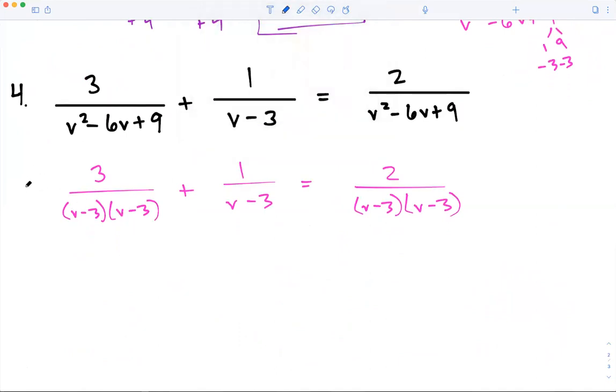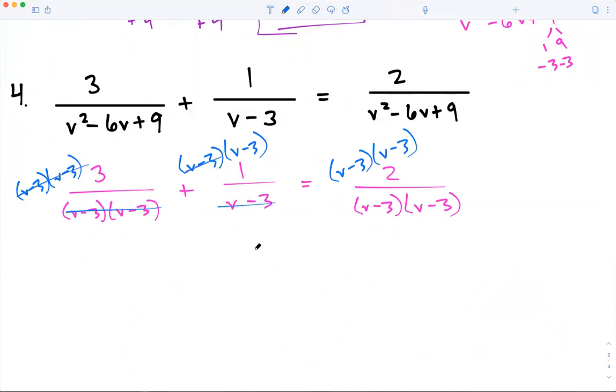Okay, assuming you've tried it. Well, we just have to multiply each top by the v minus 3 times the v minus 3. That'll allow us to cancel everything in the denominators. So v minus 3 times v minus 3, boom, those cancel. 1 v minus 3 cancels there. We're left with 1. And both cancel there. So boom, all our denominators are canceled. We've achieved our goal. Okay, now we can keep going.